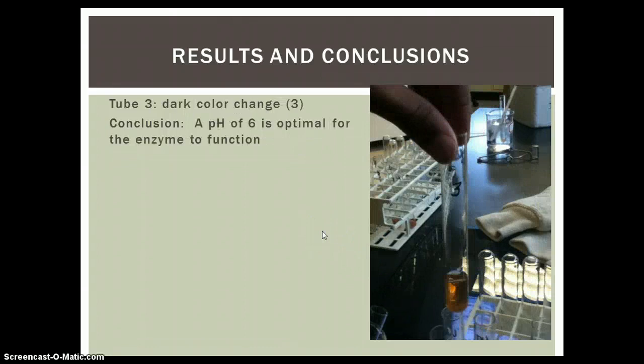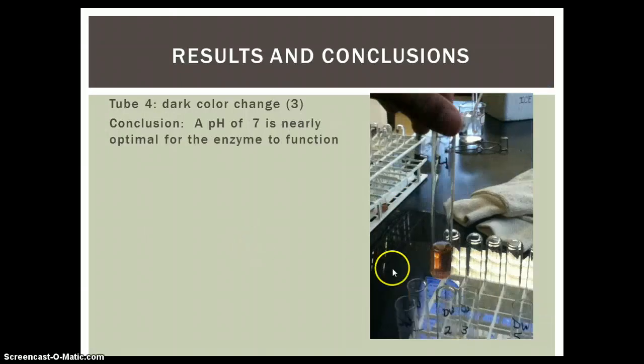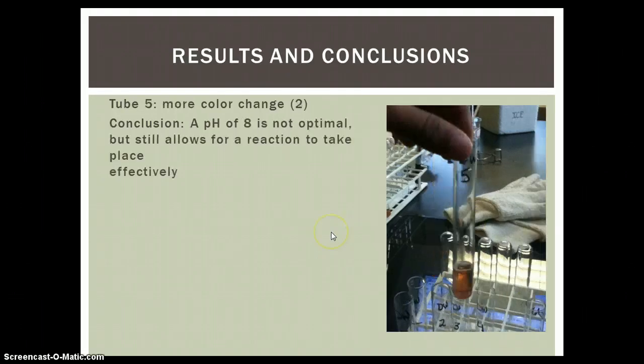Results, tube 3, there's a dark color change, 3. And our conclusion is that a pH of 6 is optimal for the enzyme to function since it was the darkest. You can see here all the brown that showed up in tube 3. In tube 4 there was a dark color change, another 3, and our conclusion was that a pH of 7 is nearly optimal for the enzyme to function. Not completely optimal, because as you can see it's not as brown as the other picture, but it's still a 3 on a scale of 0 to 3, so it's still a pretty good turnout for the enzyme.